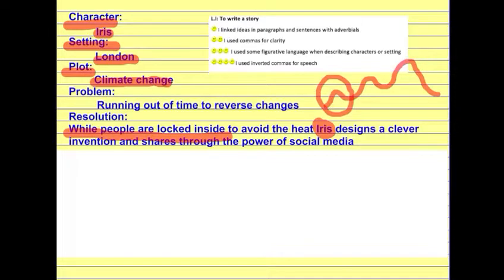The reason I want you to do that is because what I've noticed in lots of pieces of writing that I've been getting back is this very rushed ending. And we don't ever read a storybook that spends ages writing these fantastic descriptions of character, setting, talking about plot, and then just ends in one page. And that's the kind of thing I'm seeing. So I want you to spend a whole lesson tomorrow thinking about resolving this problem, kind of making these little mini problems for your characters to encounter, and before we reach that ending over here. So, enough about the plan, let's move on to the writing.